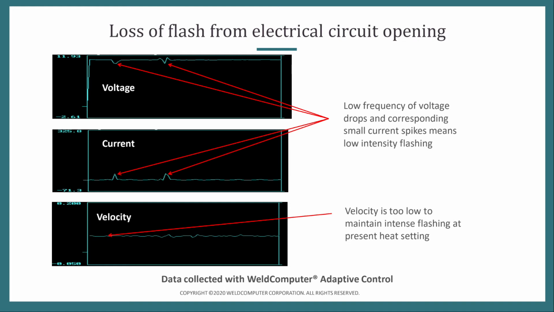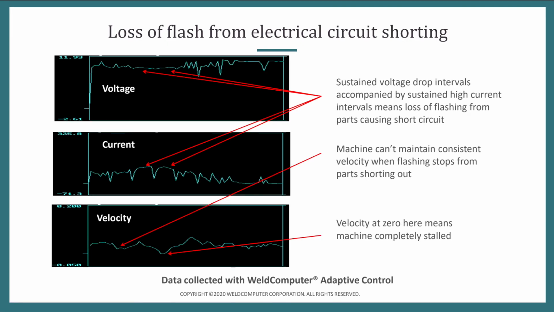And that's basically the signal that you want to be seeing as you're running through your flashing process. Now, if you start to see the frequency of these voltage groups go down and the corresponding frequency of current spikes go up, you're headed towards an open circuit. So if you have duty cycle control, you want to be increasing your duty cycle to compensate for that. If you're running with velocity control, then you want to speed up to start to get better circuit contact in order to maintain that flashing.